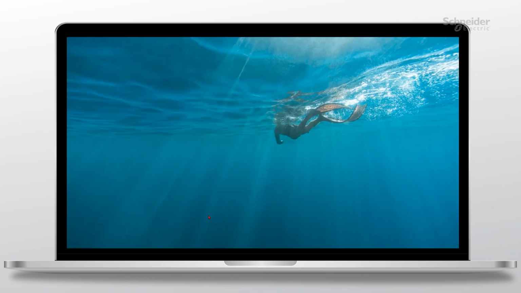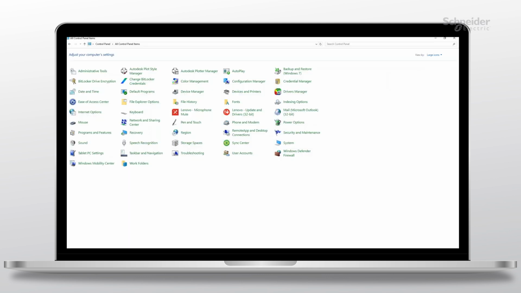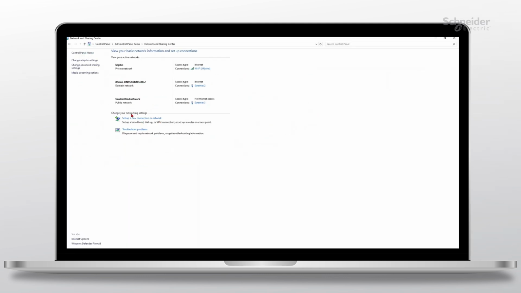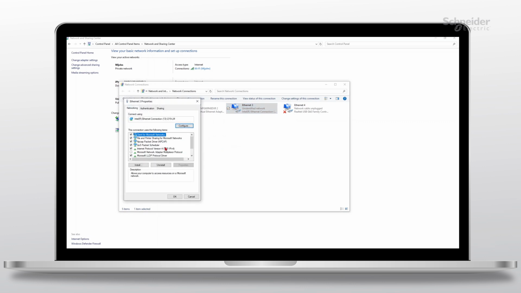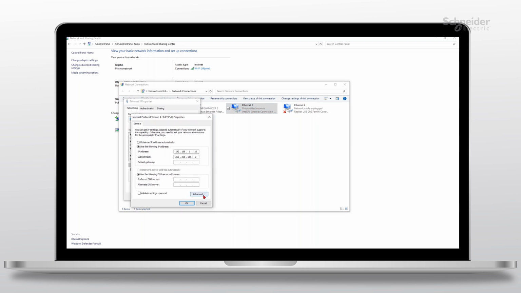To do this, go to Windows, open up Control Panel, go to Network and Sharing, go to Change Adapter Settings, find the Ethernet port that is connected to your TeSys Island bus coupler, right-click on it, click Properties, click on IPv4, click Properties, go to Advanced.